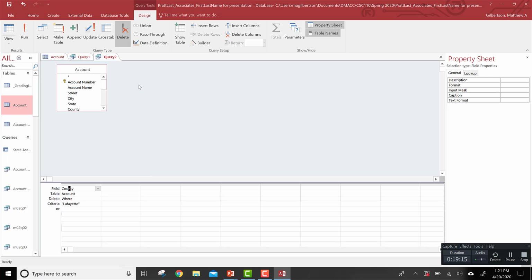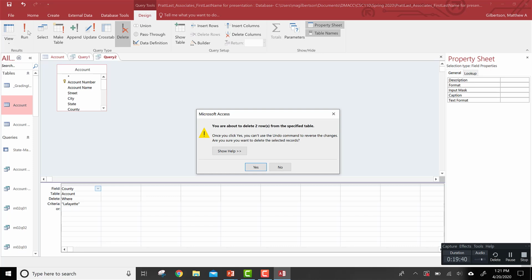Now, something that you may want to do, again, as a safety precaution, when you need to delete some records on the database, it's often good to do a select query first with your criteria so you can see the records you're going to delete and then convert that to a delete query and delete the actual records. That way you're kind of seeing what you're going to delete before you actually do it. But I know what I'm doing in this case because I'm only getting rid of those 2 records. So I should expect when I run this, it's going to say you are about to delete 2 records, which is exactly what I want.